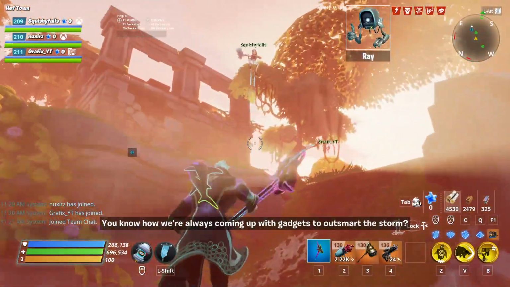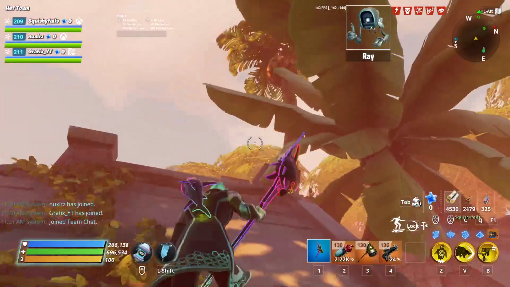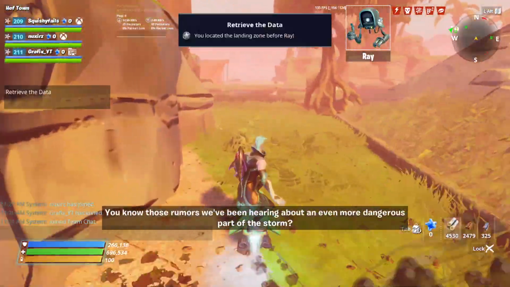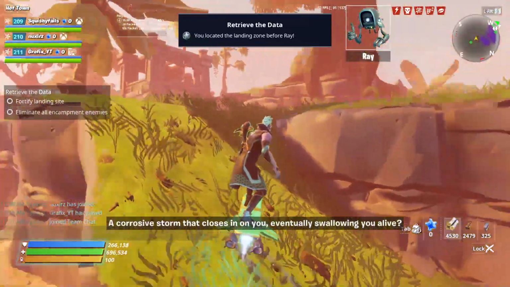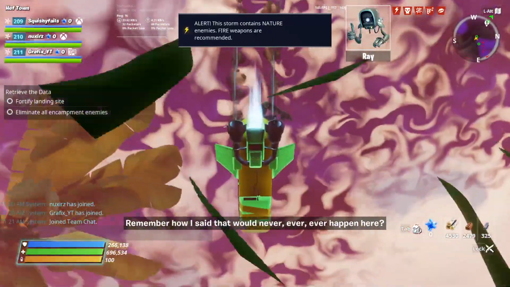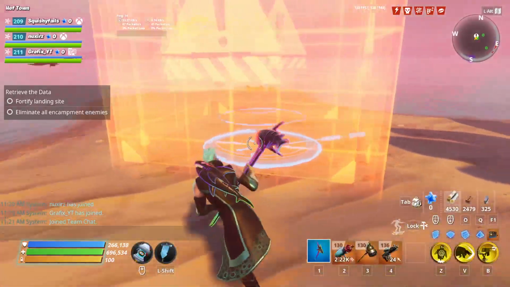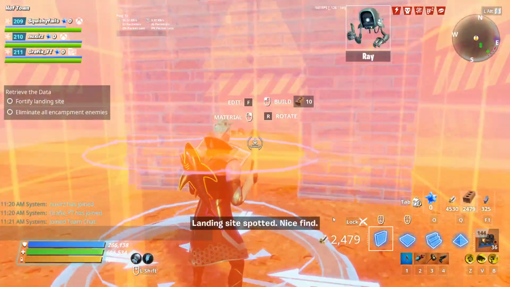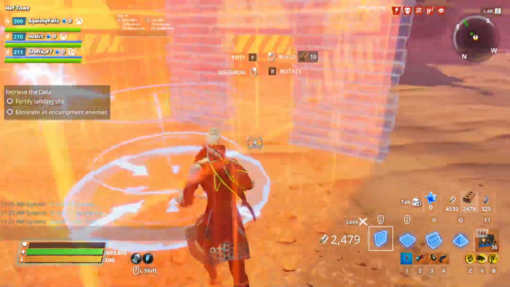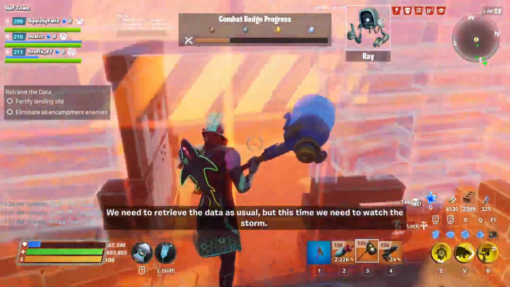So let's find the, there it is. All right, so located the landing spot. We actually have a pretty good drop here, so I'm gonna check the objectives. I know it's lightning already just because that's the season that we're in, so they're gonna help keep some stuff off of me here, which is gonna be nice.